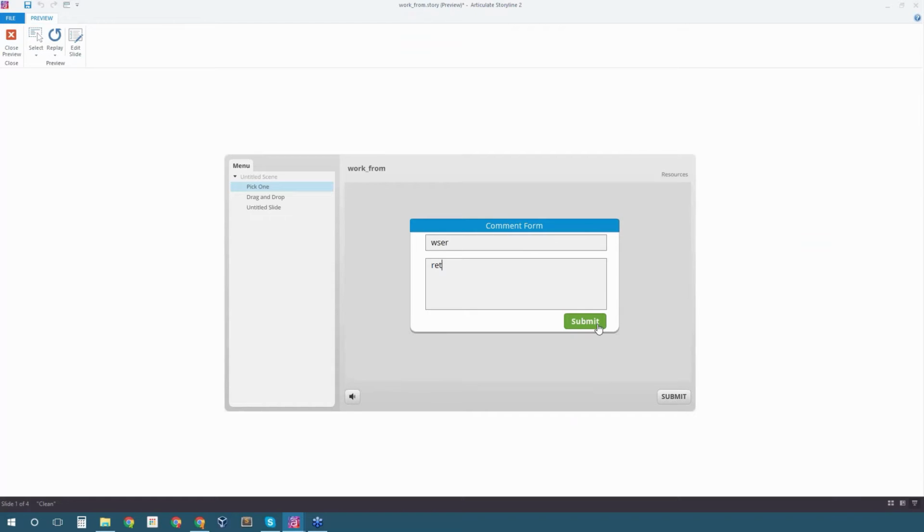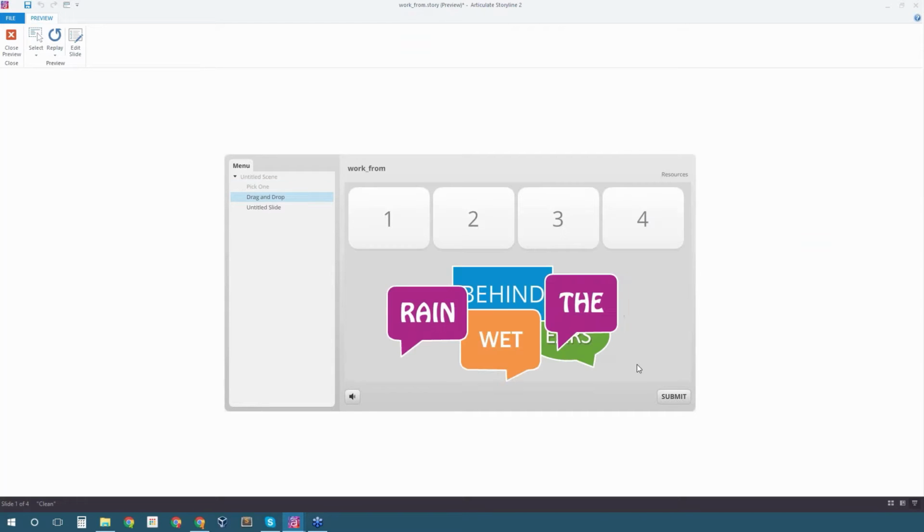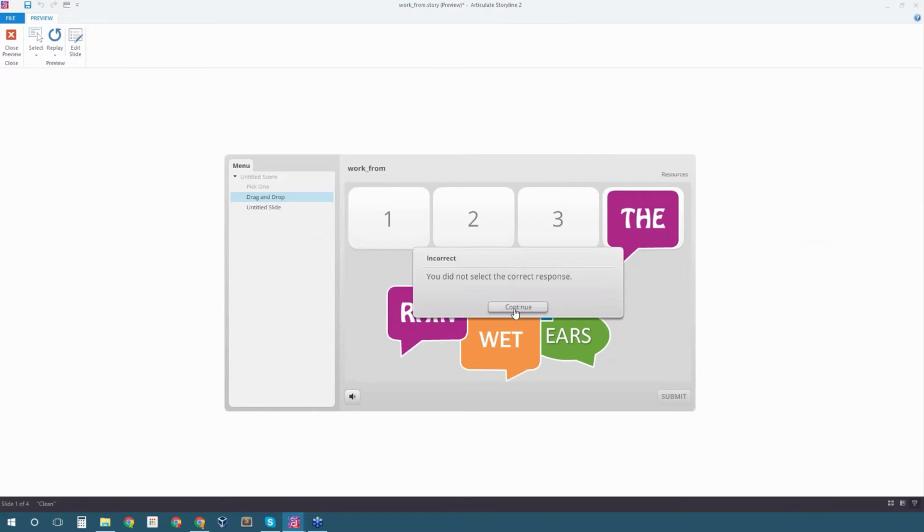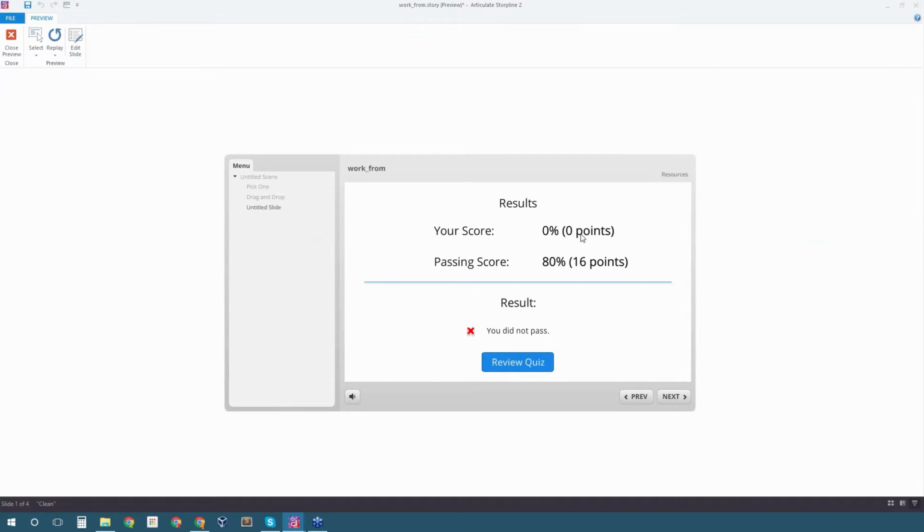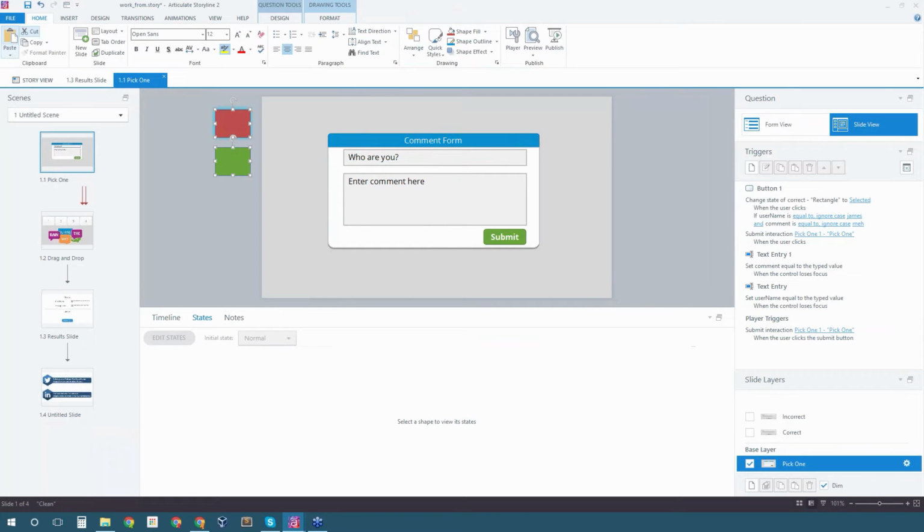All right, so I'm going to get it wrong. And I'm going to get this one wrong. And now we can see that my score was a 0 on there. It doesn't really prove anything though, does it? Let me see if I can get it right.